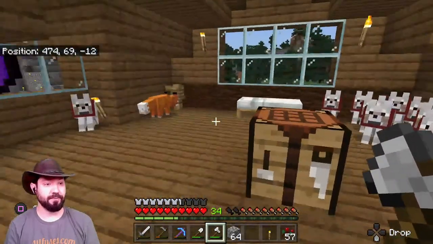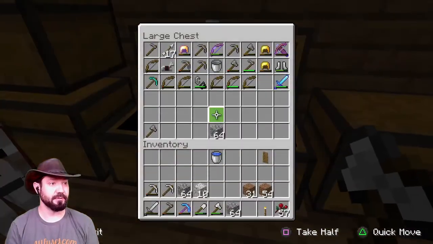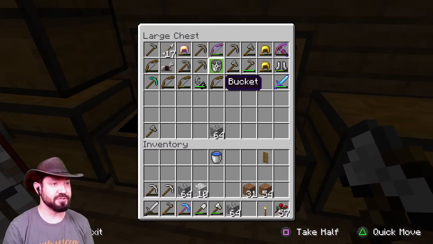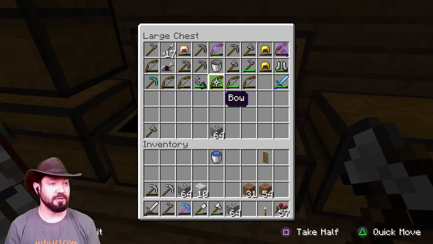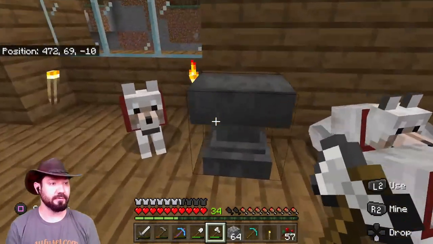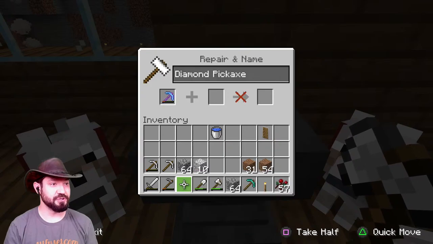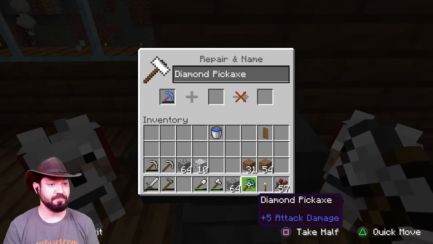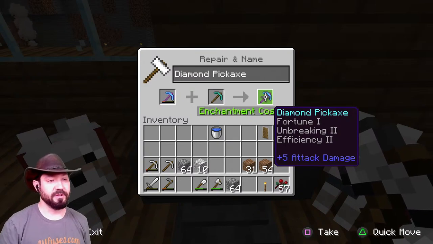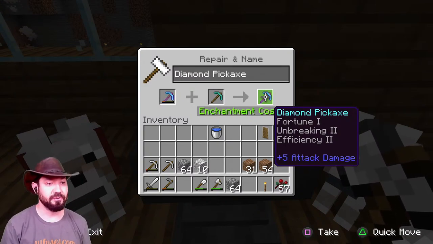Not sure. Oh, pickaxe. Okay, so I need to get the diamond pickaxe. Where is it? Now, I've already done this with the bow a couple times, so I know this works, as long as it's the same type of thing. Right? Okay. So I go here. We're going to put my special one first, and then you put this one second. And so it'll be a fully restored diamond pickaxe with Fortune 1, Unbreaking 2, Efficiency 2.